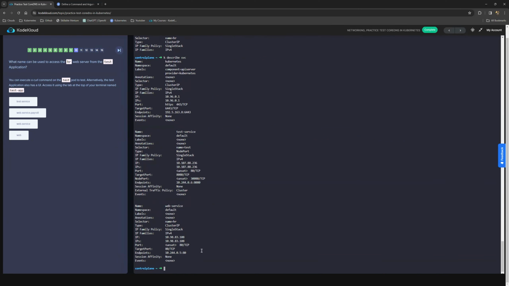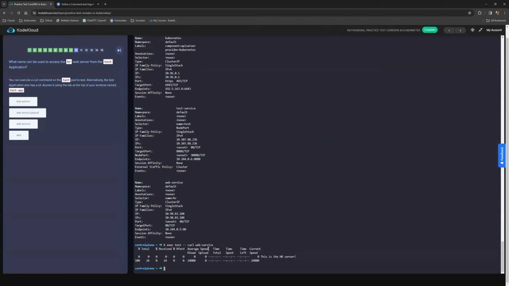So that's what we need to curl, because as you remember, we need to hit the service to reach the other pods. So let's go ahead and do our exec again, and we'll try just with the web dash service. Okay, so as you can see, now we're getting, this is the HR server. We are able to hit that server.